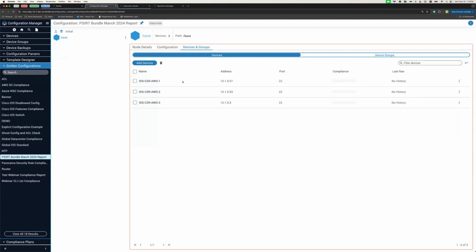Multiple options to go about this. In this case, I wanted to keep this as simple as possible because what we want to showcase is how you can do this on demand very quickly a couple days before the PSIRT or a couple days after you get the PSIRT, so that you can address that demand or that ask from your executives or somebody that's requesting a report showcasing what devices are affected.